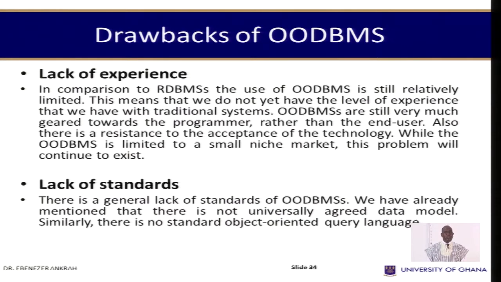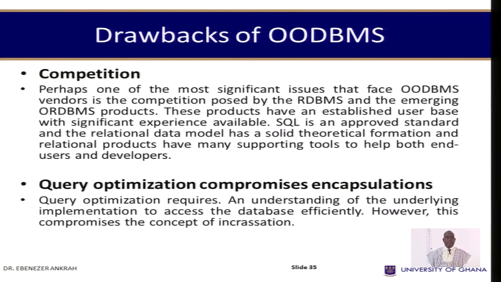Lack of experience. Most programmers are only now getting into object-oriented data modeling and database systems, and therefore they don't have as much experience as they have in the relational database management system. And of course, there is a lack of standards because it is still in its infancy. Now it's competing with the relational data model, and that is really affecting its penetration in the market.